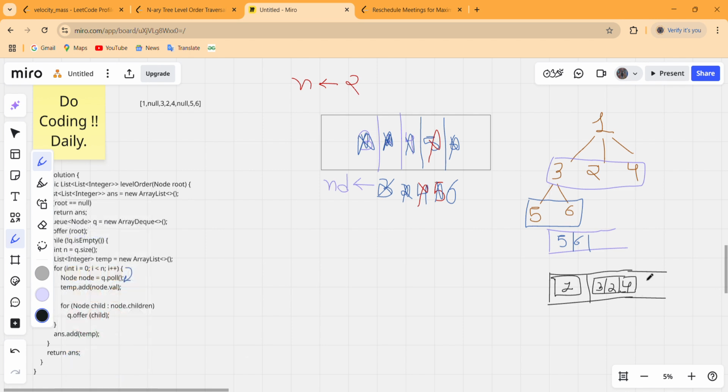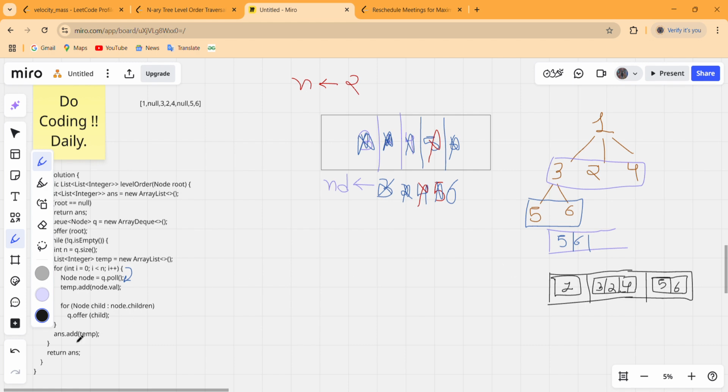So our answer gets updated like this, 5 and 6 inside one array.